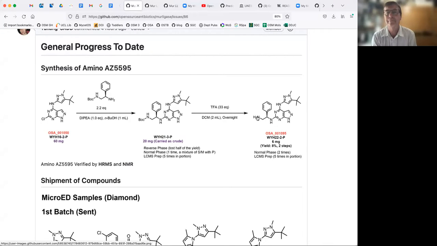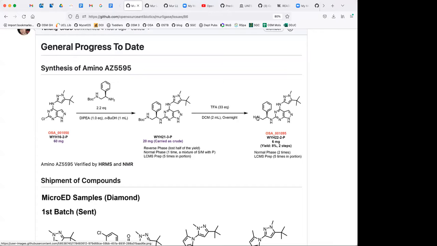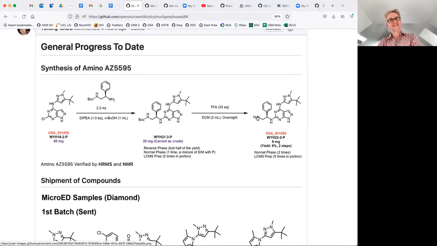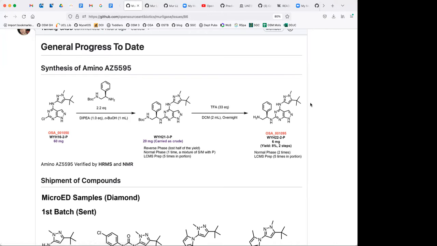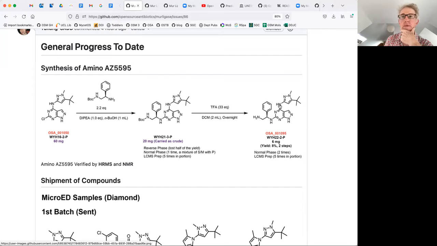I'm thinking about sending it as a salt form, because now it's super hot outside and I worry about the delivery. Well, keep it in the freezer. We'll keep it outside? Okay. Maybe we can be in touch offline about sending that compound and how much might be needed. I think we'd go straight to the microbiology as well, to be honest, because we've already got a benchmark for AZ activity.